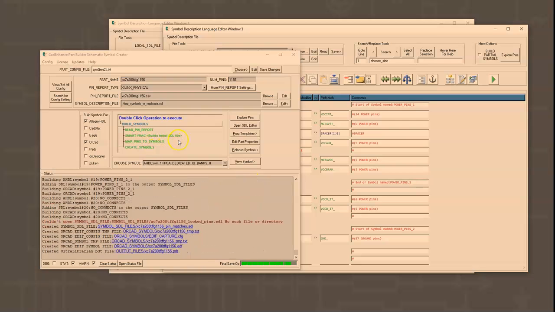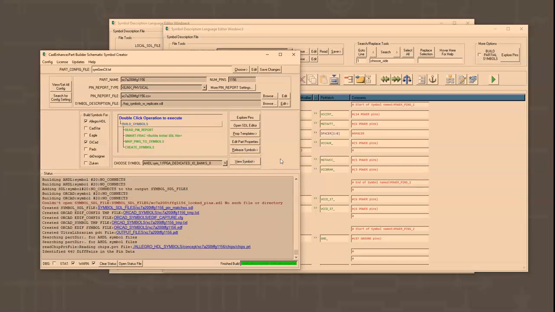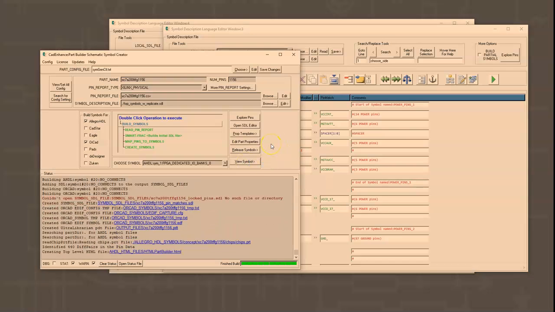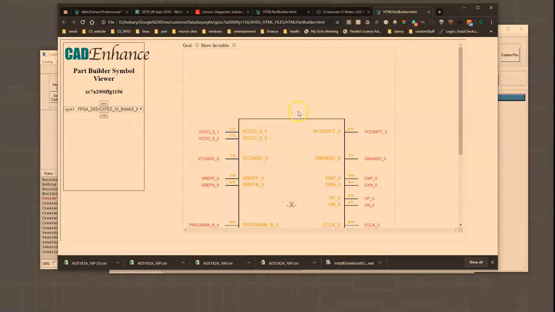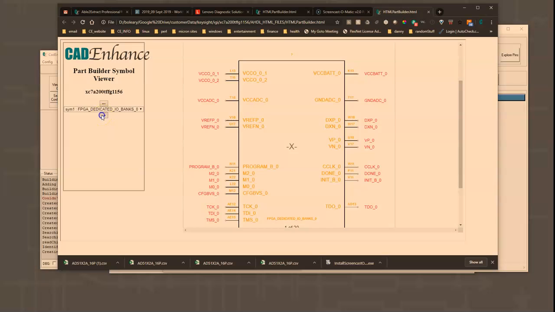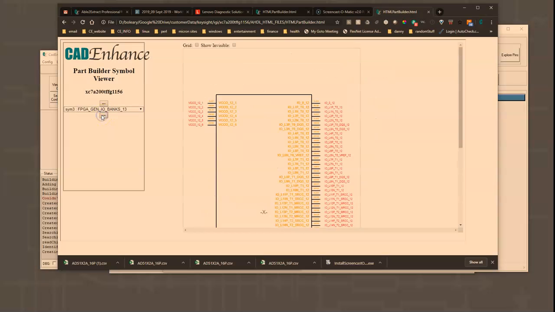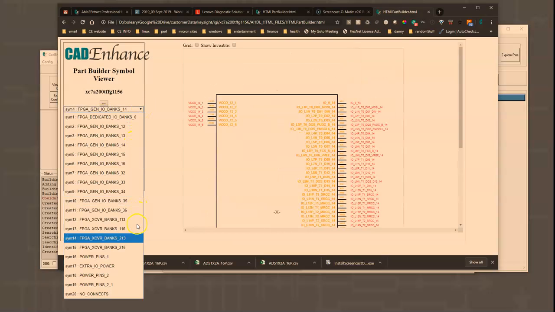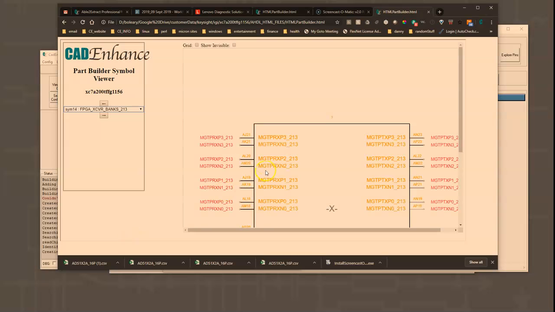And now everything's going green. We can open up our symbol viewer. And here we see the config pins, which we got from the include file. And now we have bank 12, 13, and if I look at this list, we have banks 12, 13, 14, 15, 16, 32, and then let's jump to our transceiver banks.